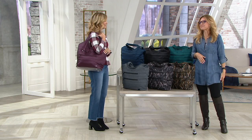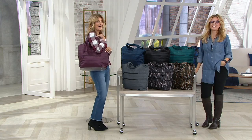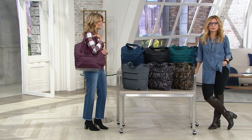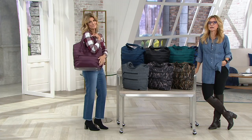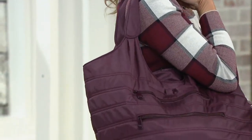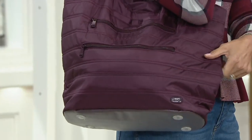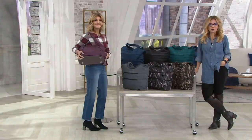I'm at the point where I don't know anybody who's like, 'I'm really not busy, I don't go anywhere, I don't really do much.' We're all on the go. The couple that created Lug were very much on the go and decided to design a handbag, luggage, and tote line that was going to help you stay organized, look super chic, and maybe not break the bank. This is customer top-rated — it is called the Gondola XL, and it is now on sale.